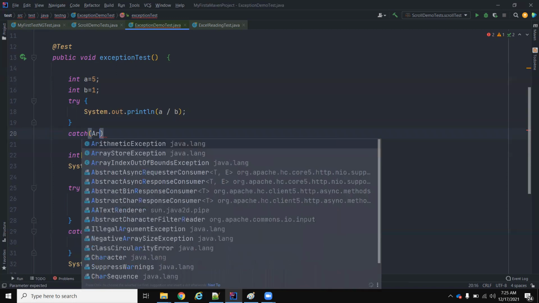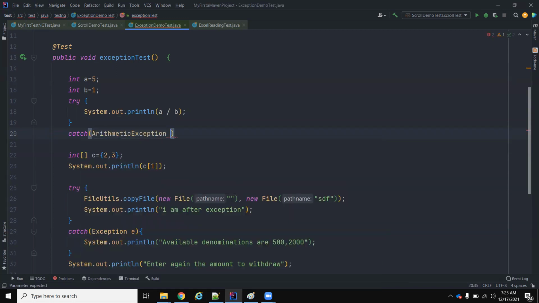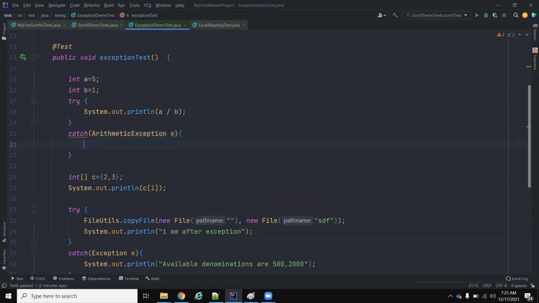Arithmetic exception can happen. If it happens, I can ask the user to enter the values again and then try the dividing operation again.